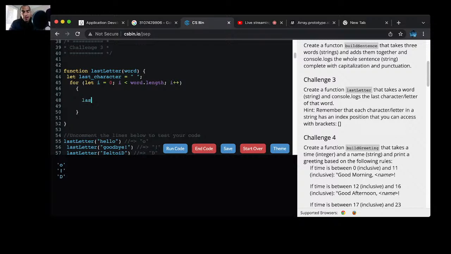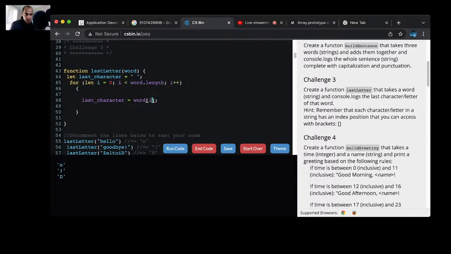We'll assign lastCharacter word at index i. So I have this for loop I've started. We're incrementing through that string. How I'm accessing that is through this index.